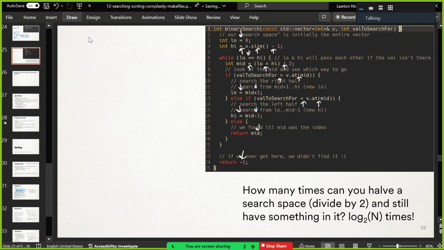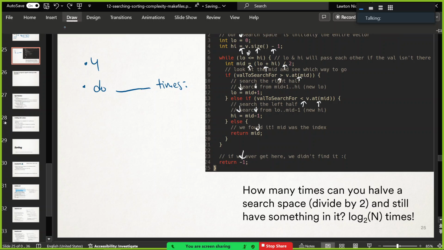When you get to CSCI 41, you will learn that you don't have to be this precise, but it's good that we're noticing all these numbers. You'll never have to do this kind of counting really ever again, but let's do it. So these are 4 basic operations at the start, and then we are looping some arbitrary amount of times. We don't know how many times we're looping yet, so do blank times. We're not sure yet how many times this loop will go in the worst case, till it figures out we didn't find it. Do blank times how many operations though?